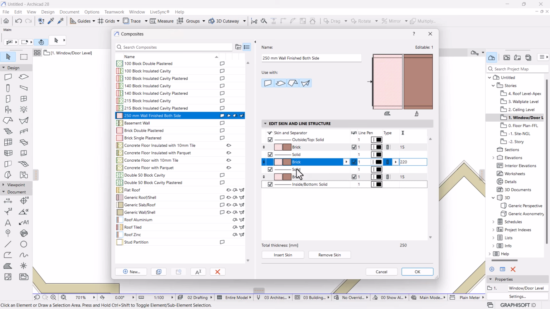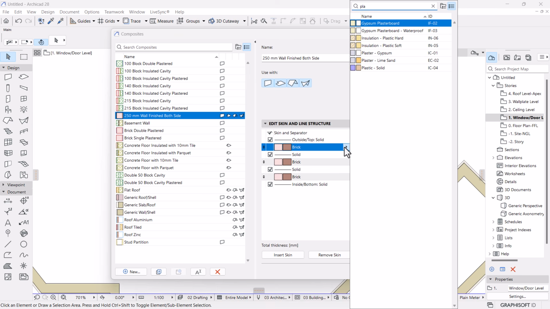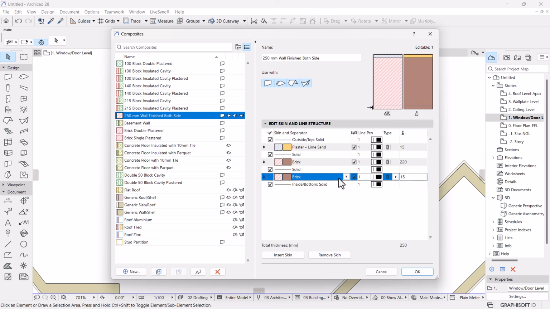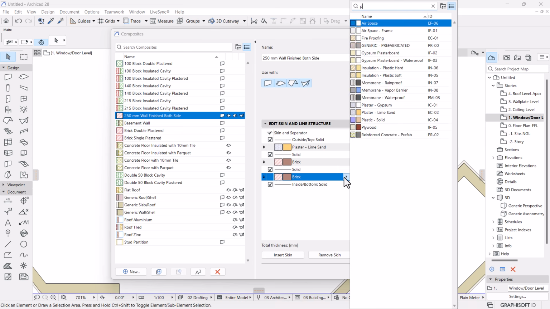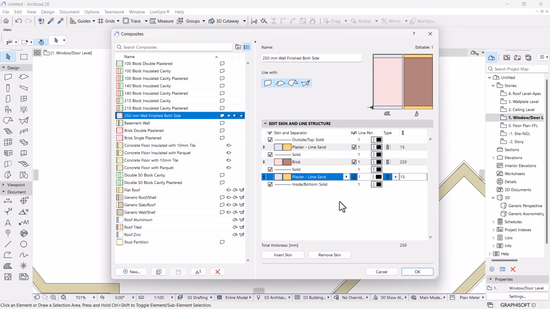Currently the materials are the same, it's just the brick. So we need to change this by clicking on this arrow and accessing other materials. Let's search for plaster there. You'll see we have a plaster lime, so go with the lime, and I'm going to change this one to plaster lime as well. Basically we've created a composite. This is the preview, both graphically and physically.